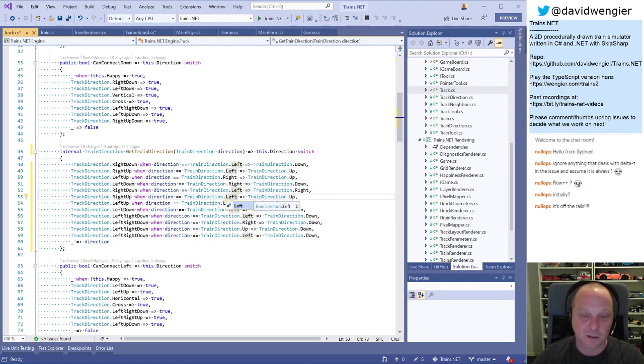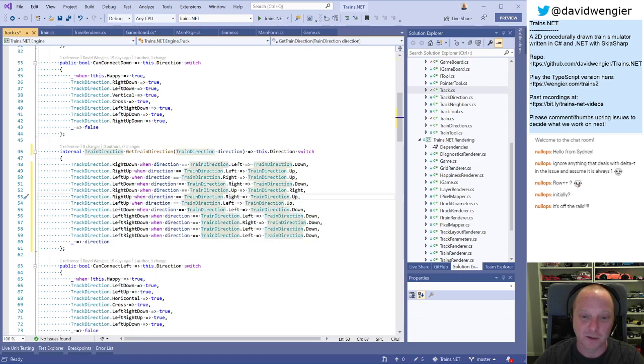I've done what? Oh, undo. Okay. What did I do here? So when it's right, down, and train direction is right. Yeah, so that should be left. That should be left. When it's left up, train direction needs to be right. Right. Okay, when it's right down, it's down. Well, you can't come down into that.